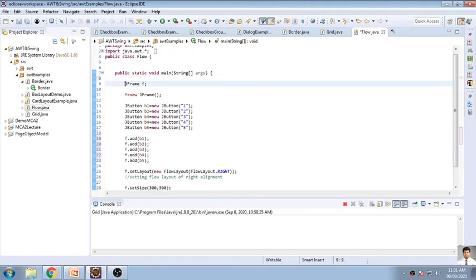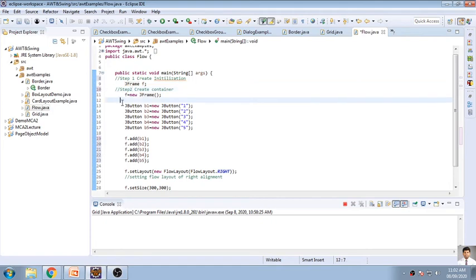So step number 1, you have to write it. This is nothing but step 1, that is create initialization. So whatever you want, you initialize that thing. Step number 2 is create container class. So you need to specify your container. So you want a JFrame or JPanel, step number 2 is you need to specify your container.